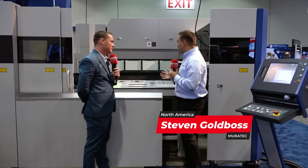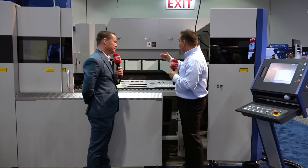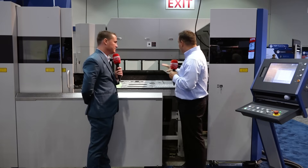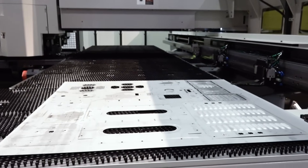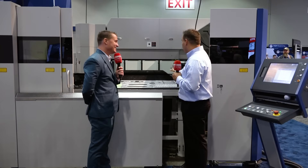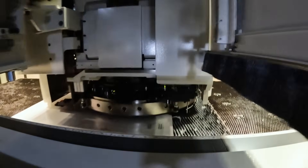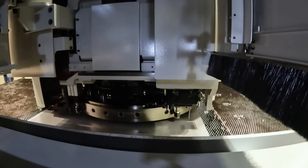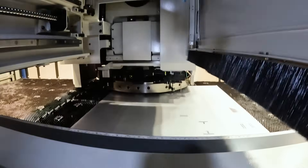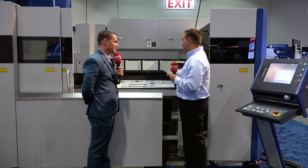Historically, the punch press has been your punch press, your forming, and your cutting — making holes and doing all these forming parts. But what we're trying to do is eliminate the cutting part, because laser does that a lot more efficiently than a punch press ever could. By combining these processes, we're able to take away the contouring and still do all the unique capable things — small holes, forming work — that the punch press is still viable for, turning that into finished parts without deburring processes or marking marks in the material.